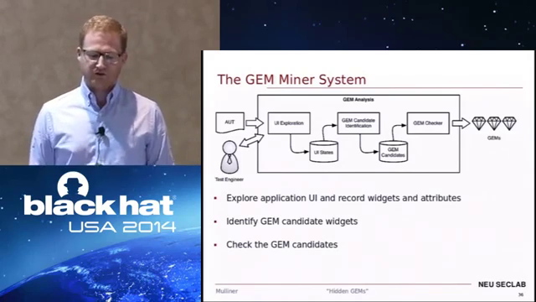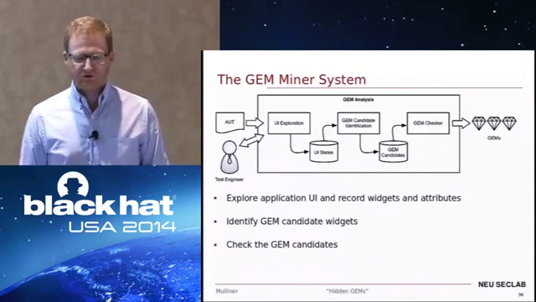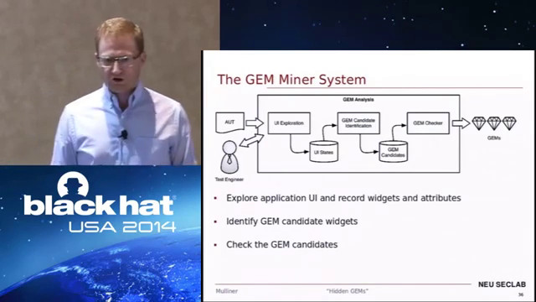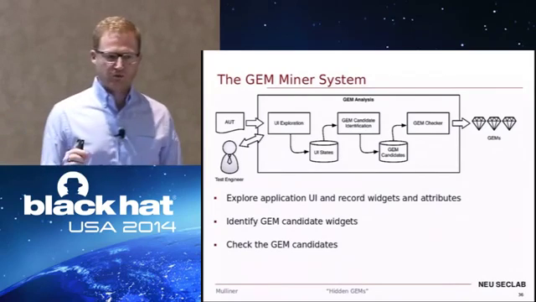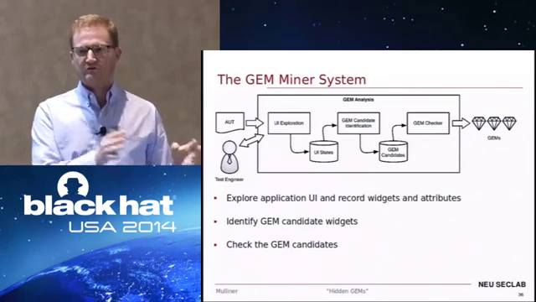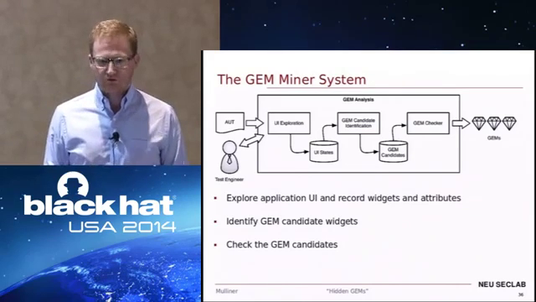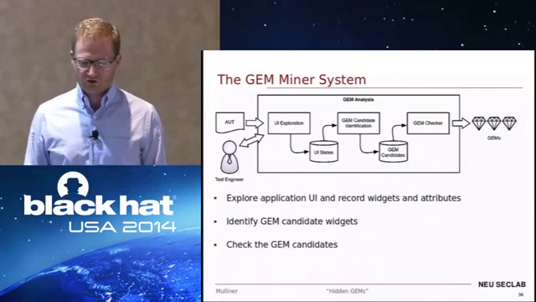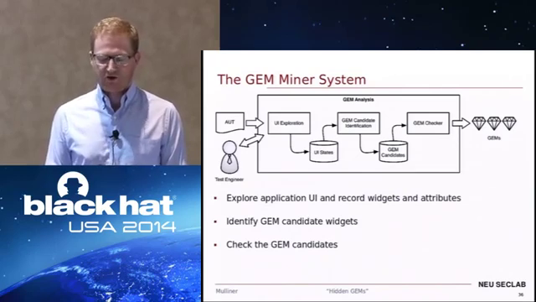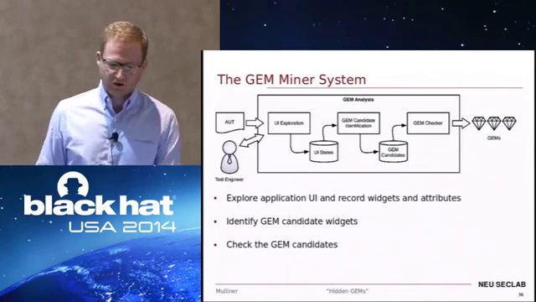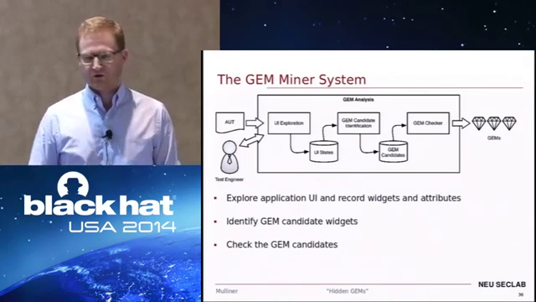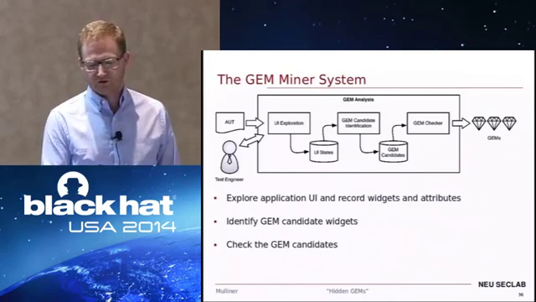So how is this actually working? We have 3 phases. In the first phase we have a part which explores the application and records how the UI looks. If you remember the screen where I showed you the two settings with readable and read-only text fields, this is the kind of information this program automatically records. Then we identify some candidate widgets, so widgets which might look like they're being abused for access control, and then we have a step where we do actual automated attacks against the application.